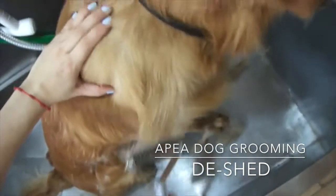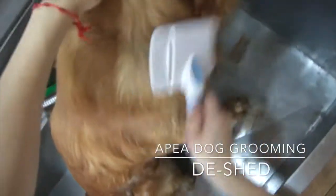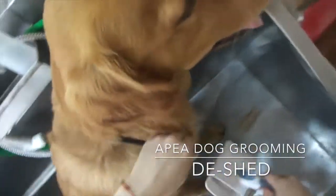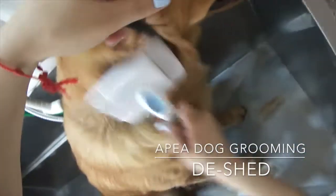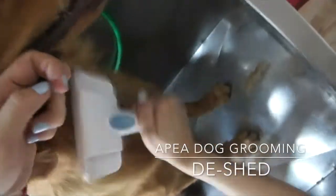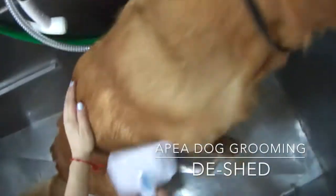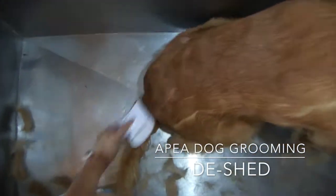Alright, so now that we have gone thoroughly with the Coat King, I'm just again going to go with my slicker brush and make sure everything is nice and brushed out. Make sure there's no knots, especially right on his chest, because that area is so full of hair because of the furnishings that I mentioned before. So I'm just going to run my slicker brush and make sure everything is nice and brushed out, and then I'm going to repeat the whole thing on the other side.